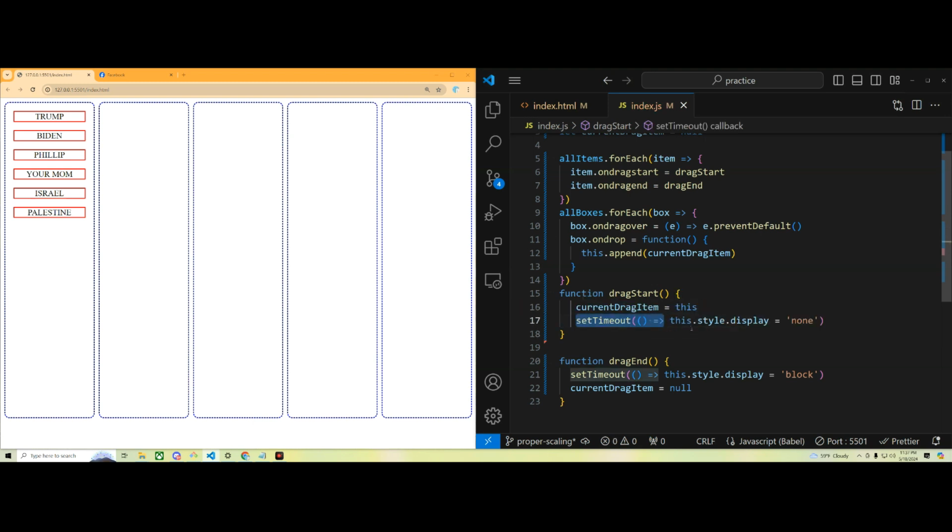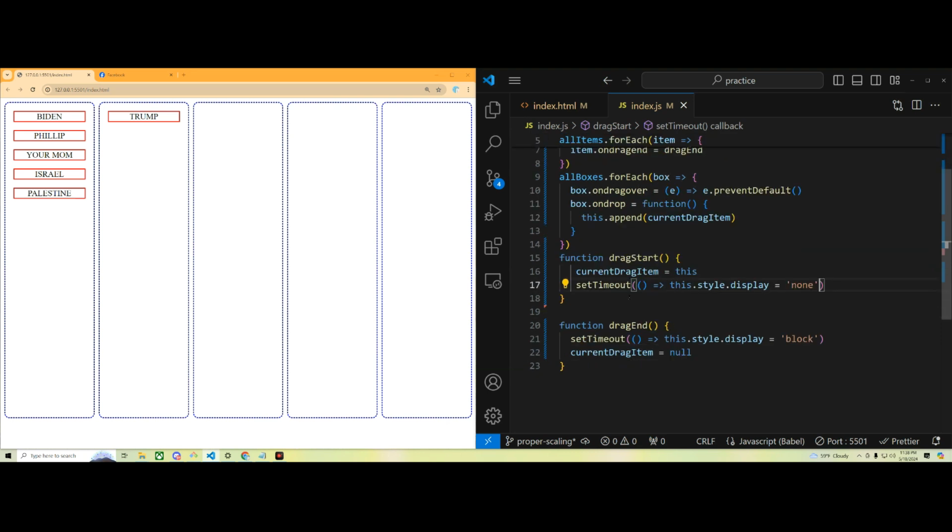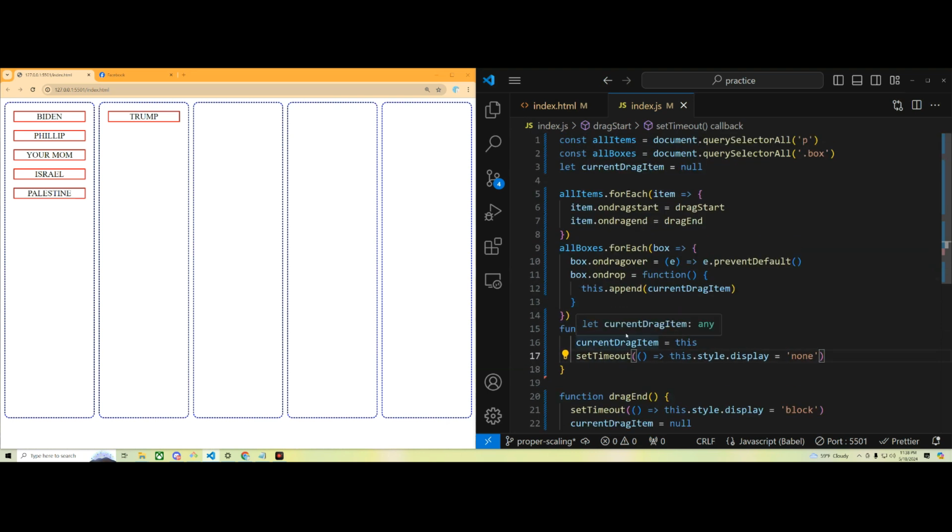Okay, if we put back the set timeout and we drag it, right, the set timeout will not run yet until you let go of the mouse. So it's waiting for the drag start function to finish before it hides it. Okay? And then this one underneath will unhide it correctly. Okay? And if you don't put a second argument, set timeout assumes it to be 0. So it's almost instantaneous. Cool, right? And I think that's just about 23 lines and we're all done.